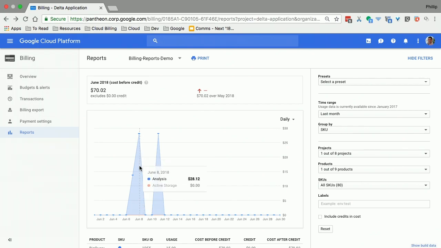So not surprisingly, it's analysis, not storage, that fluctuated really highly up and then came back down. At this point, this is about as much detail as we can get from this report, but we might want to go talk to, say, our data science team and learn what kinds of queries they were running. If they were pulling a data set to build a new predictive model that we get a lot of value out of, that may be totally fine.